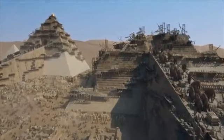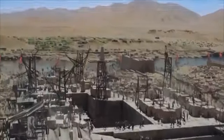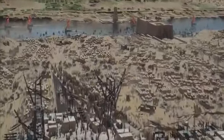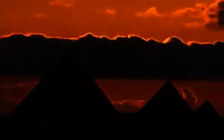This leads us to ask, what resting place for the dead could possibly be so important that it would warrant such phenomenal effort, time, and precise engineering? Even without knowing that they have nothing in common with regular tombs, you only need to stand before them to realize that's a lot of work for a cadaver.